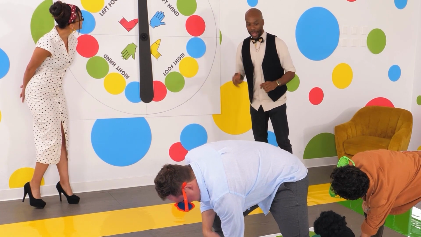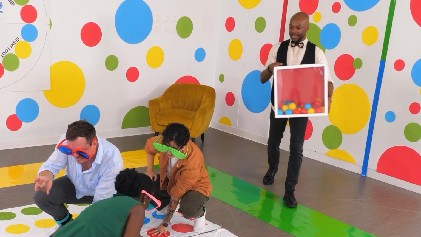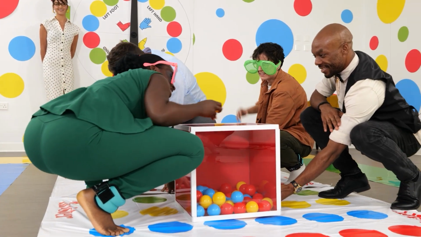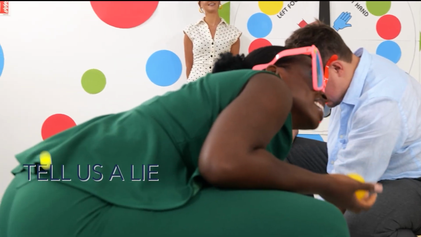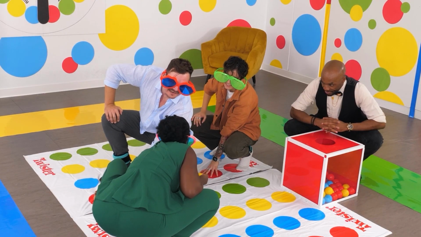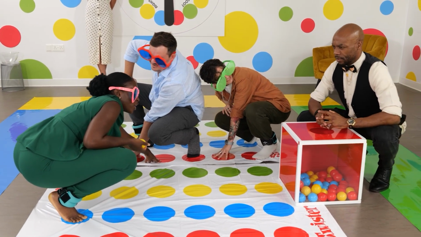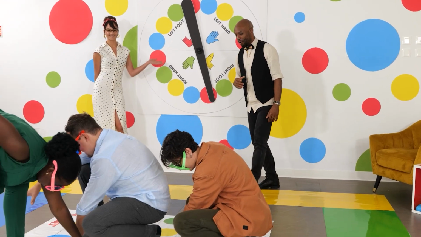Left foot red. What? Red. Oh. I'm not gonna go there. There we go. I'm Spidey. No, but you can answer this question. That I can. Yellow. Okay, so what lie have you told in the office? You promise I don't get fired after this? I can't promise anything. You know when I told you during my job interview that I spoke French? I actually do not speak French. Oui. Sorry about that. Right foot red.